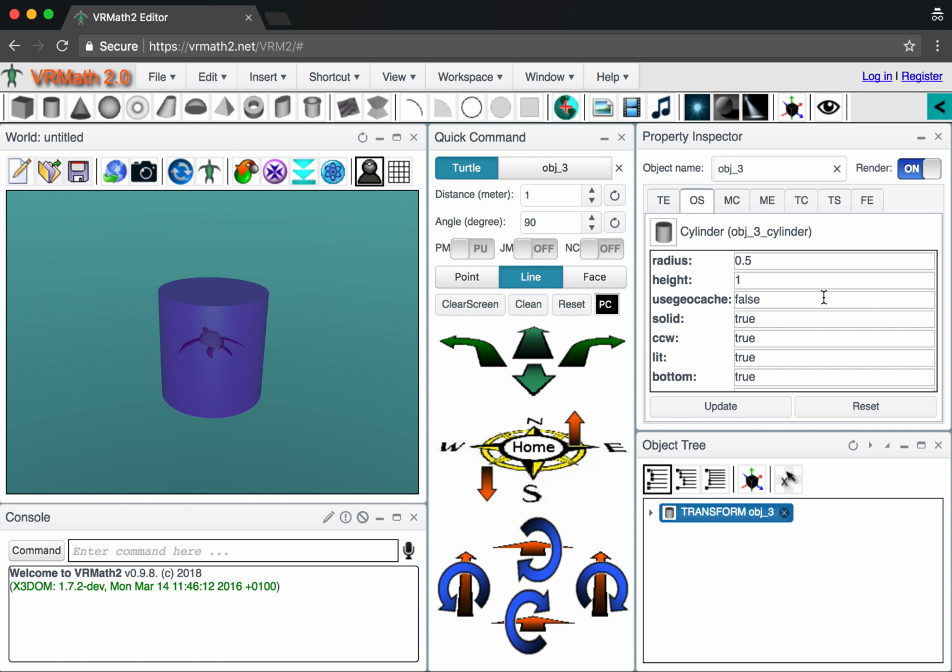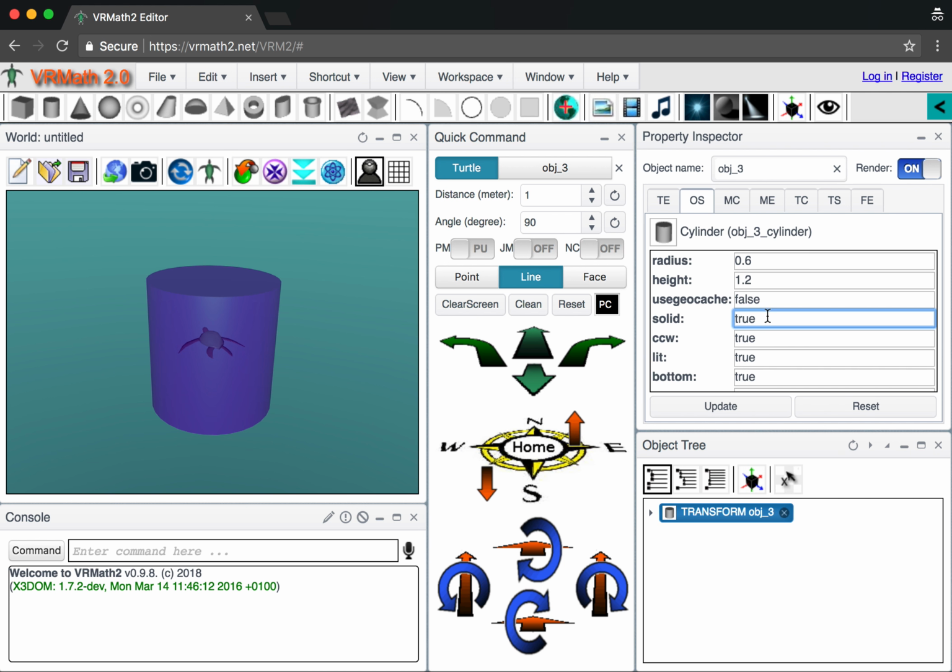If I select this cylinder, you can see there are quite a few detailed properties of this cylinder. Now firstly, you can change the radius here, and if you type enter, it won't change, but instead it was outlined by red color. That means you have done some change, but you haven't updated that. So if I click on update, you can see the radius increased to 0.6, so the diameter will be 1.2, and the height, the same thing. You can update that to the higher height as well.